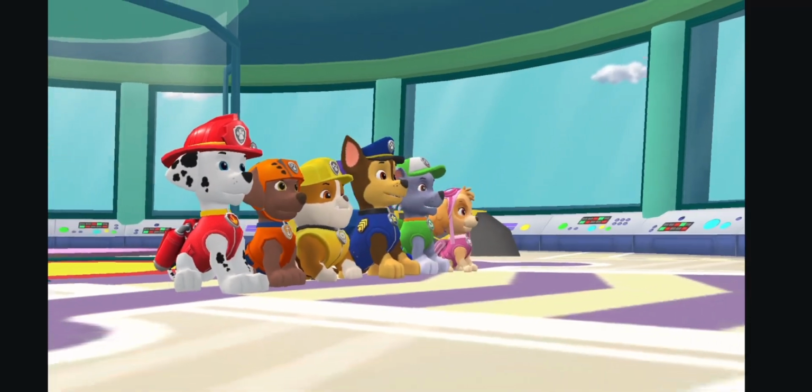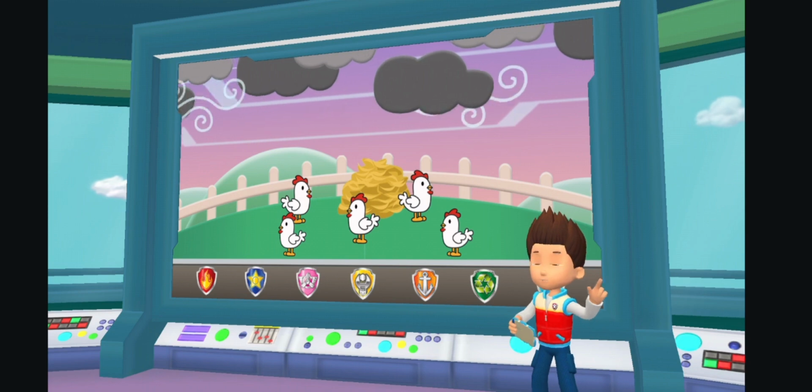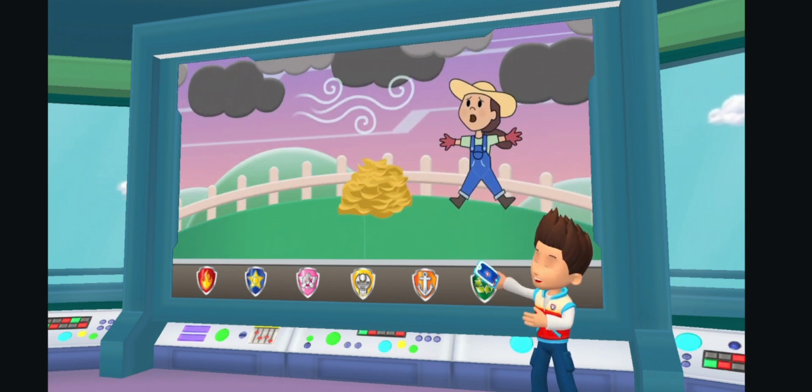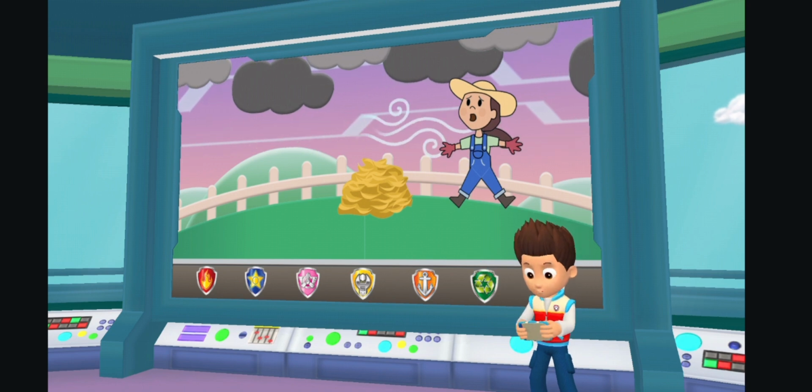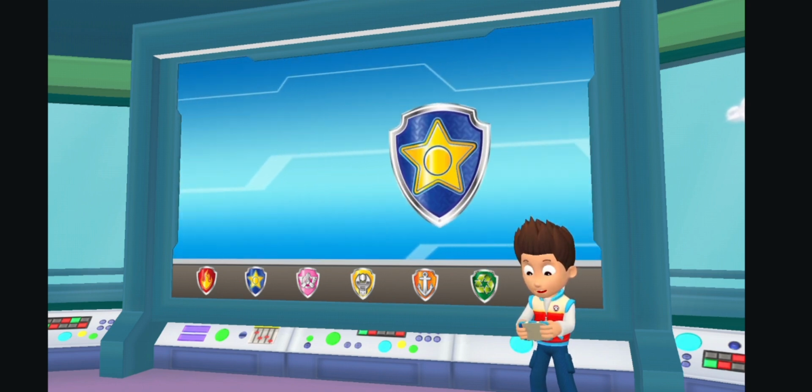Thanks for hurrying, pups! A storm passed over Yumi's farm and startled the chickens. The chickens escaped, and now they're everywhere. We need to help Farmer Yumi round them up. Chase, I'll need you to round up the stray chickens with your megaphone.